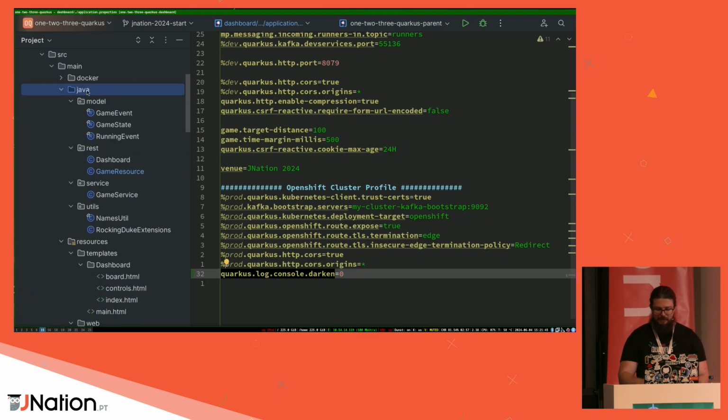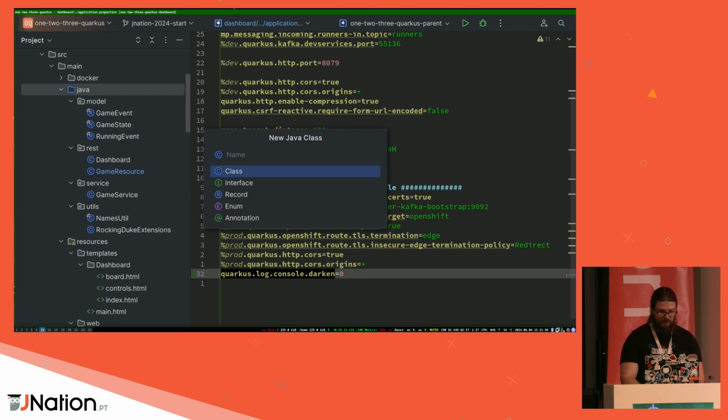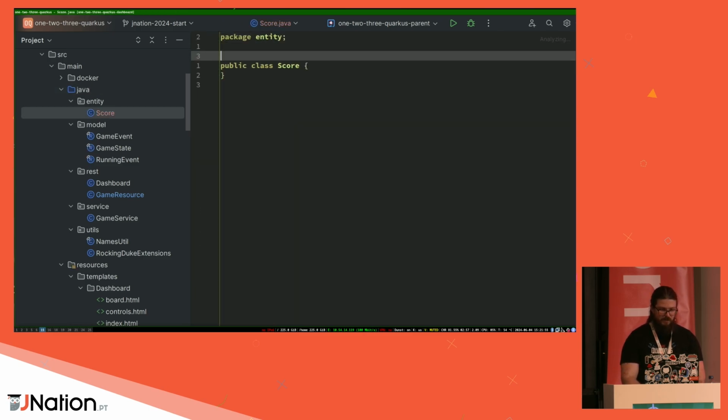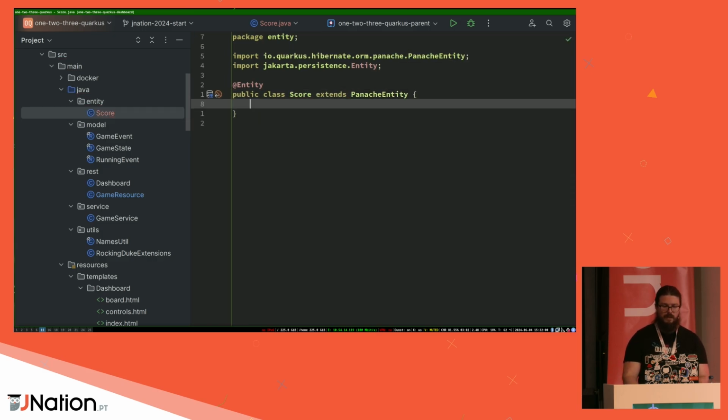So with Panache, it's extremely easy to create your entities, because all I need to do is a new class, entity. We will call it Score. And I just need to annotate it as entity, and I need to extend the so-called PanacheEntity class. And this is already a full entity.